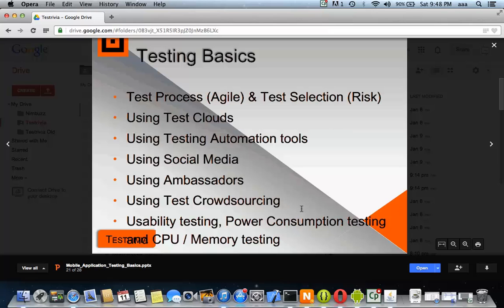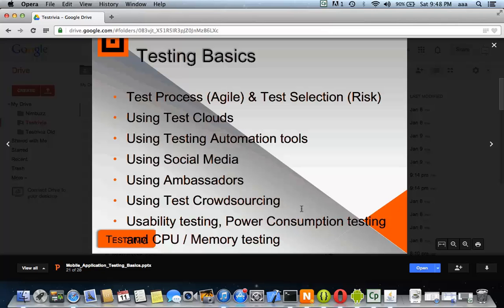In that scenario, test clouds can help. You cannot have an inventory of 100 different phones. According to my data, 28,000 different Android OS versions and variants are available, with different customizations, different vendors, and different capabilities of Android phones in the market.